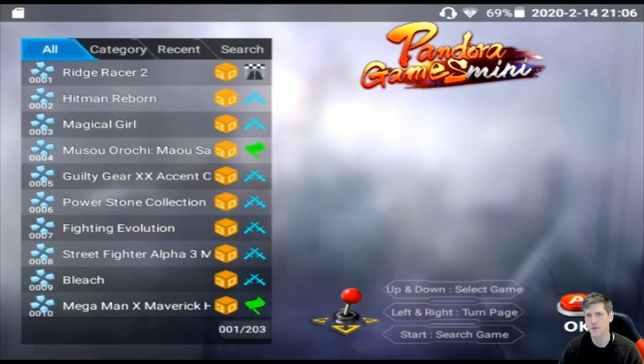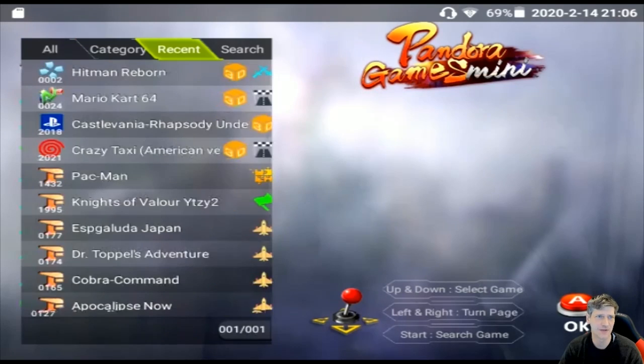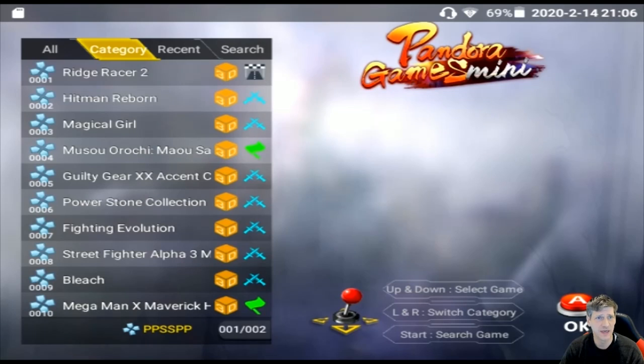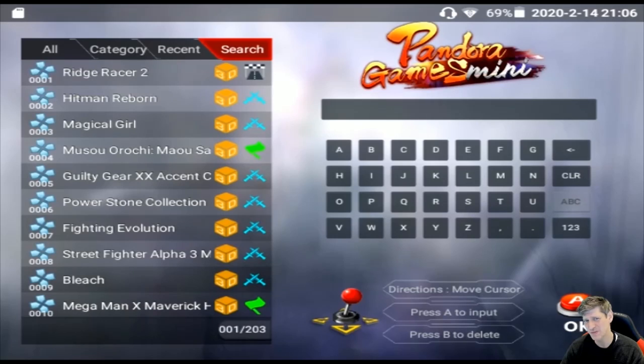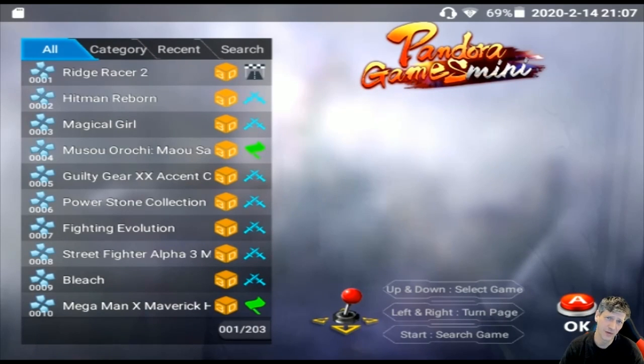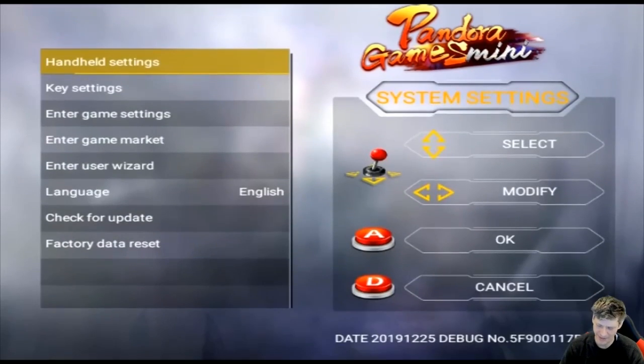Here we are at the Pandora Games Mini main menu. As you can see, there are tabs up on the top. All games. There's like a lot. That 0 to 203, that is not how many games. That's how many pages. So there's around 2,000 games at least on here. And then we've got categories, recent, and search. Search is probably the best way to find things. But there's a better search in here that I'm going to show you. Press and hold down the home menu.